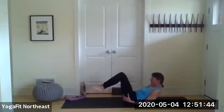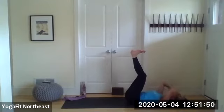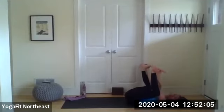And then regardless if you are in legs up the wall or your shoulder stand, let's slowly make our way out. For those of you in shoulder stand, maybe you end up with your knees on either side of your ears in ear pressure pose for a breath. Maybe some of you end with your knees on your forehead. But I want you to iron out your spine onto your mat, and once you are there, grab the inside or the outside arches of your feet as you come into happy baby.